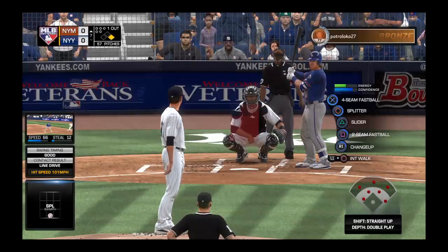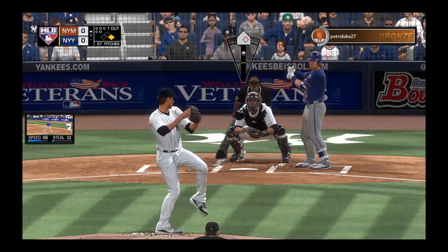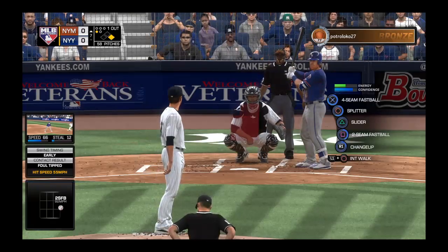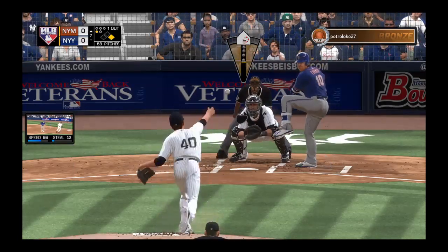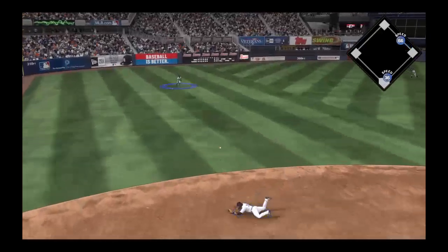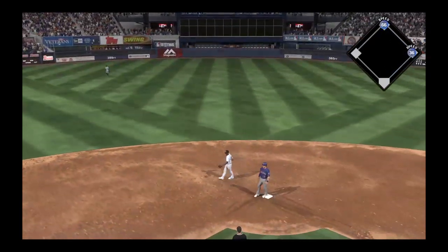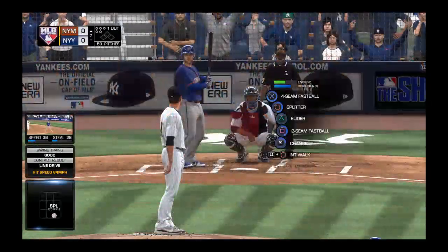Stepping in and ready for another shot. Justin Turner comes into this at-bat 0 for 1 in the ballgame. And a 2-seam fastball there, but this is chopped foul at the plate for strike 1. 0-1, here's the pitch. Swing and a hot shot towards the hole. A diving try, but he can't haul it in. It's through for a base hit. And with that, the go-ahead run is up to second now with only 1 away.